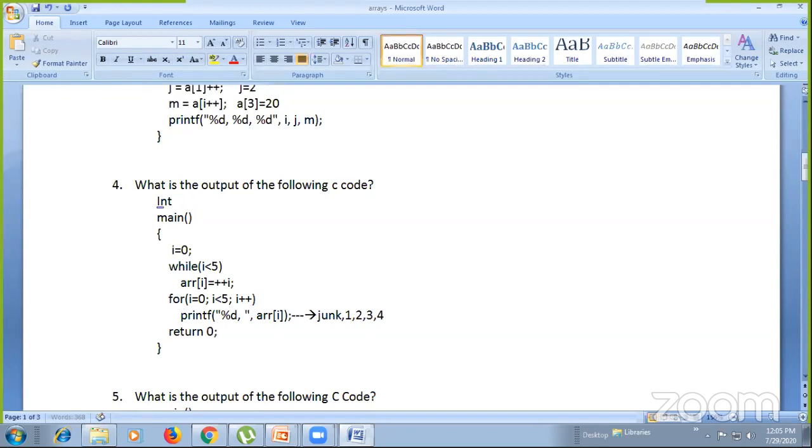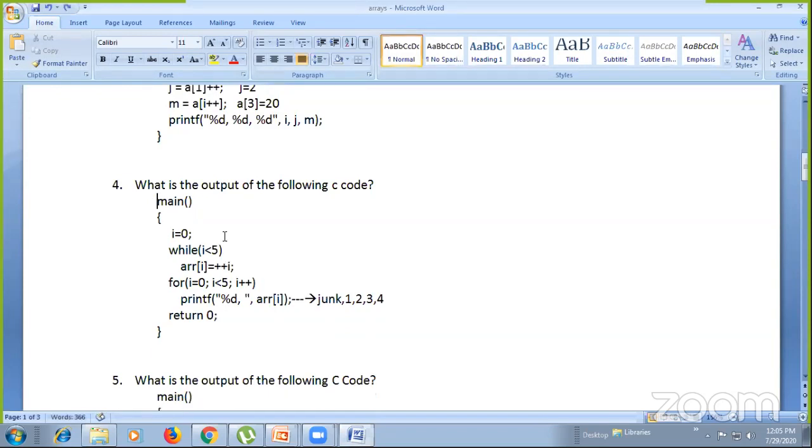Okay. But coming to the local values, here, what happens is whenever you write like this, equal to something like 1, 2, simply like this, then remaining values will get set to 0. But am I allocating anything here? I'm not allocating. So all garbage values will be there inside that. So that's the reason. First one is junk value or garbage value, and then 1, 2, 3, 4 is your answer. Correct. People who wrote only 1, 2, 3, 4 is wrong. First A of 0 is junk, garbage value.